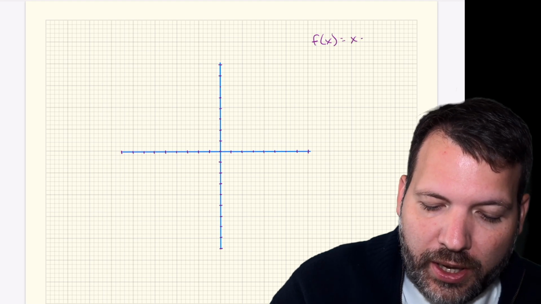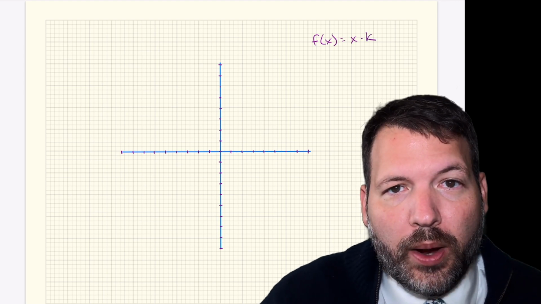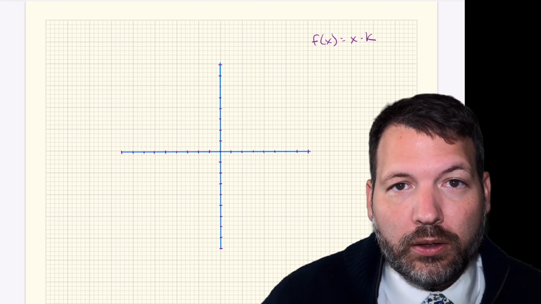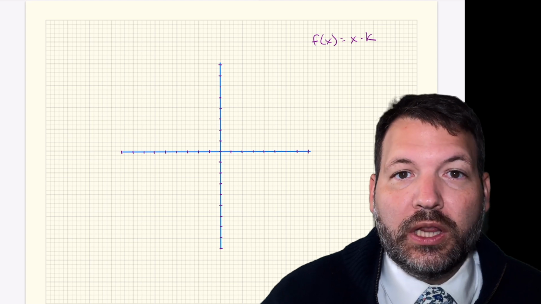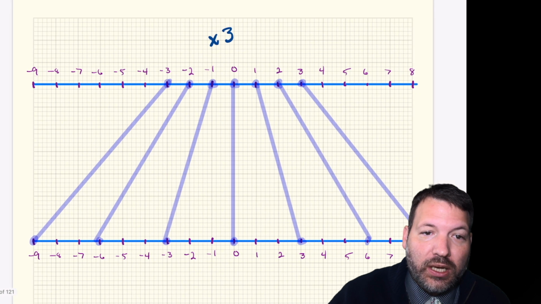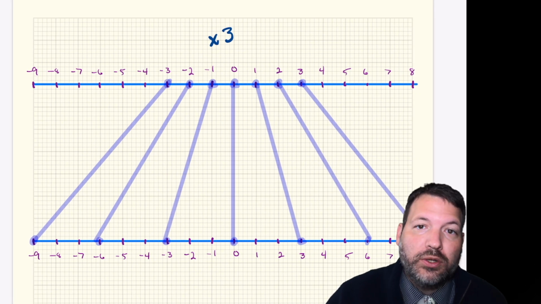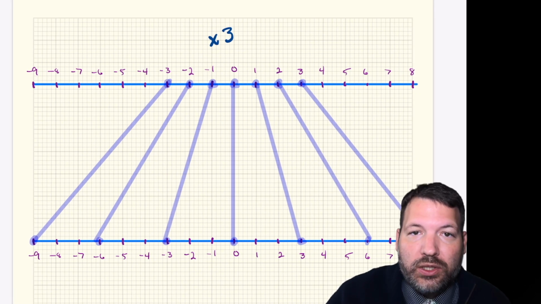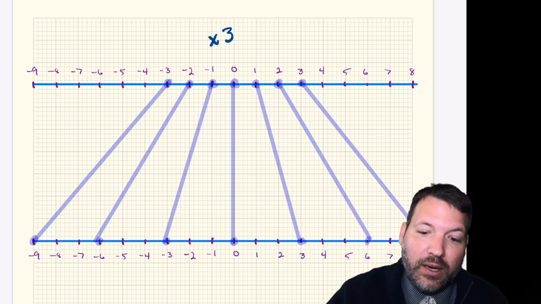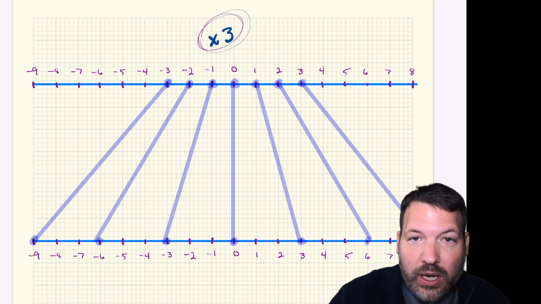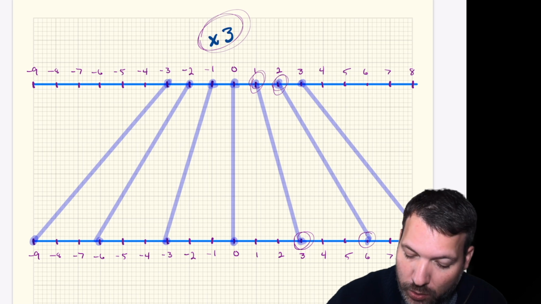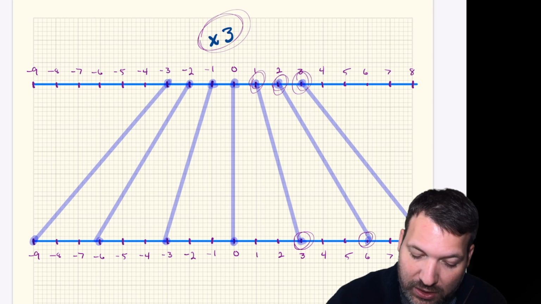We saw this the other day pop out of analyzing the distributive property, x times k. So what can we say about functions that scale x by some factor and the different lines that they produce in the coordinate plane? If I want to scale by some factor, I'm just going to take my number line and redraw it so that any given item from the first number line matches onto a new scaled item in the second number line. So if I want to do a times 3 kind of idea, 1 is going to scale onto 3, which means that 2 would then have to scale onto 6, and 3 would have to scale onto 9.